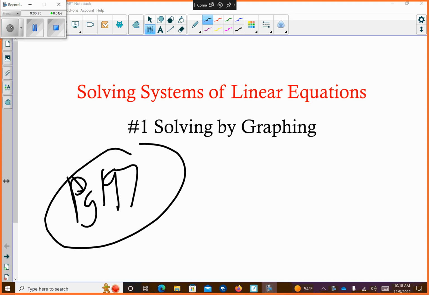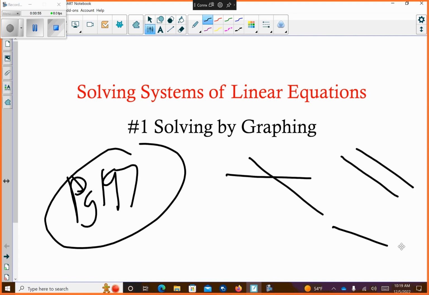So we are going to go through solving a system of equations, which means we are graphing. A system of equations could be a whole bunch of equations all graphed at once, but we're going to graph two lines. Two lines can cross each other once, or they can be parallel, or it could be the exact same line that lies on top of itself. So there's three different scenarios that could take place.